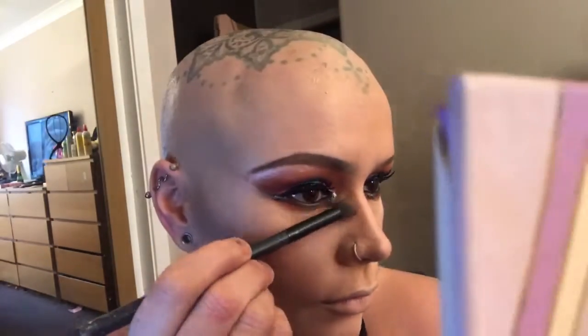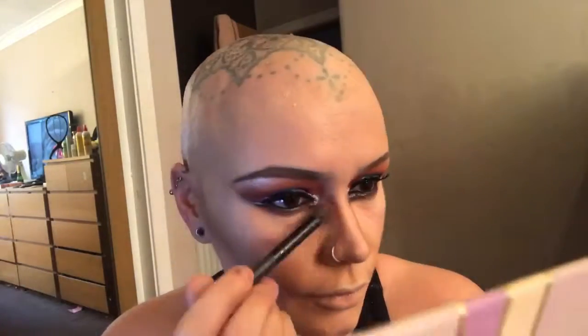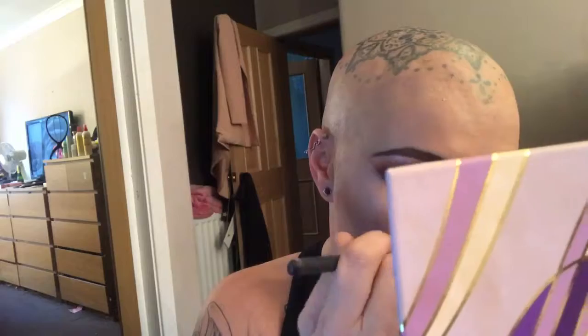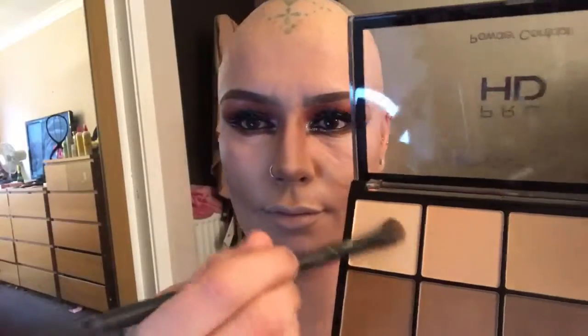So this is the Revolution HD powder highlight contour. The highlight colours that are in that are actually very much like setting powder. They're very matte, but they are amazing. Very good. Actually really impressed with this palette for being so cheap, the Makeup Revolution. Sorry, that's me trying to use a mirror from my Tarte palette, and I'm holding it in front of the camera, which is not very clever.